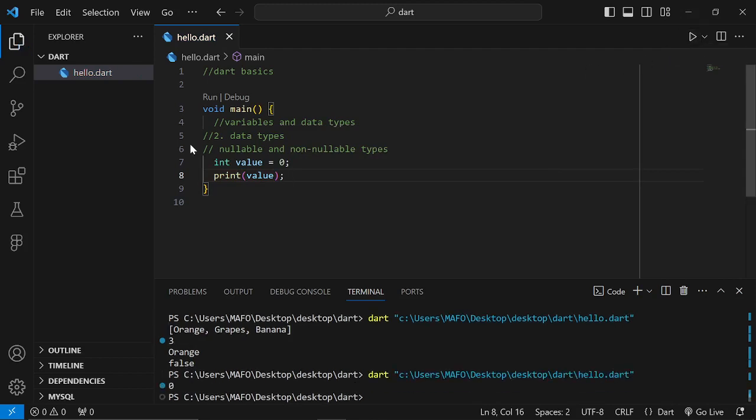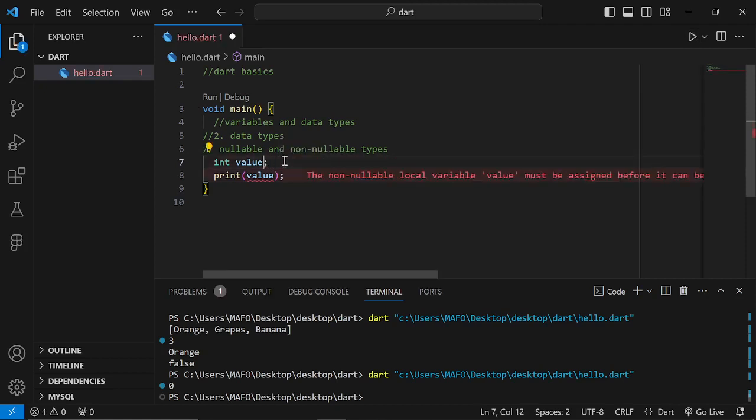Now what happens if we don't initialize the variable, and we just run it? You have an error: the non-nullable local variable must be assigned a value. You see that by default, variables are non-nullable. In order to make them nullable, you just add a question mark after the data type.